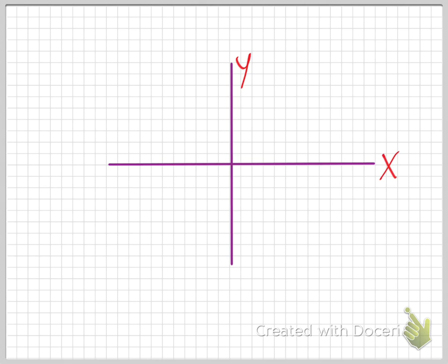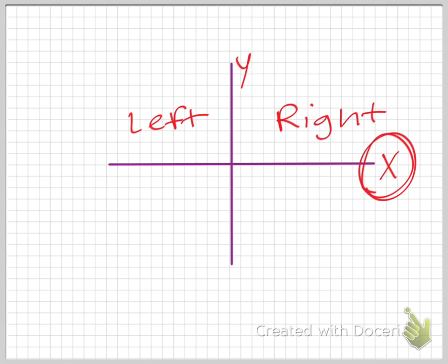Okay? Today when I'm talking about translations, I'm going to be talking about moving left or right when I talk about X. When I talk about X, left, on my graph, left is becoming more what? Negative. When we go left, we go negative. When I go right, I go positive. If you forget that, don't forget there's a number line on the back wall. When I go left on a graph, I get negative. When I go right on a graph, I get positive.